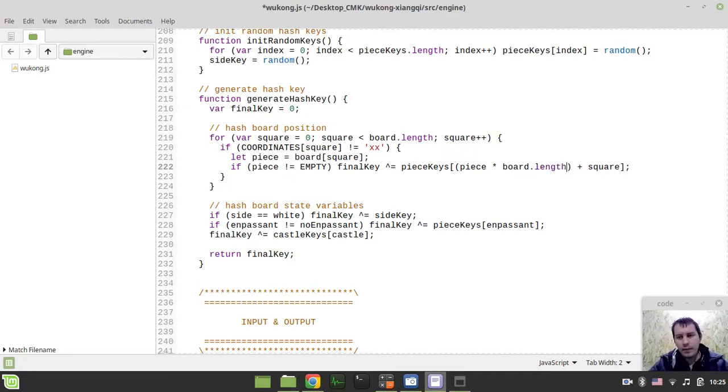Okay, square, and then hash board variables. So side is about to be hashed only if side is equal to red. Okay. En passant is not an option.